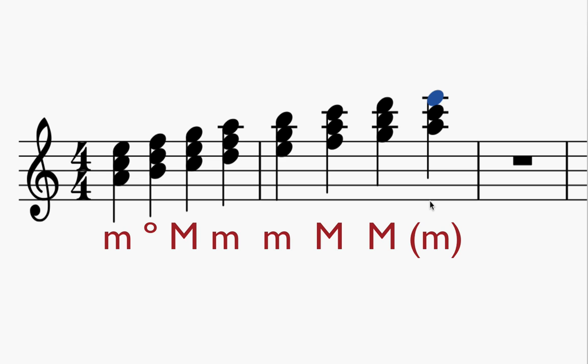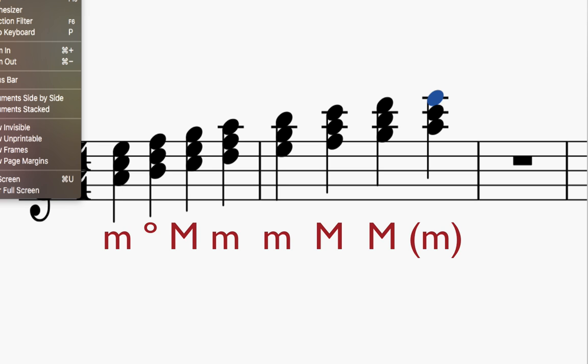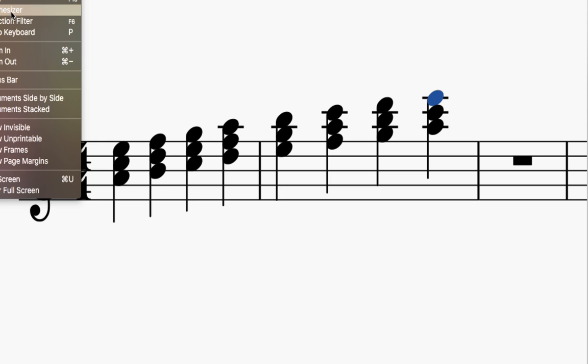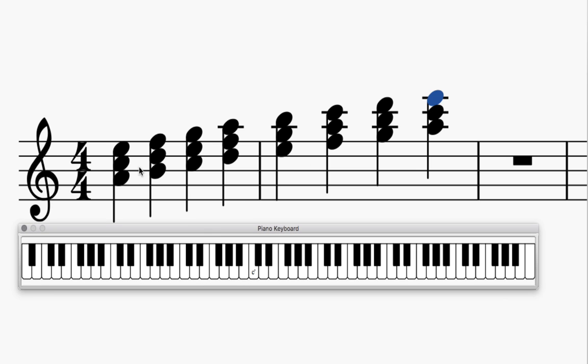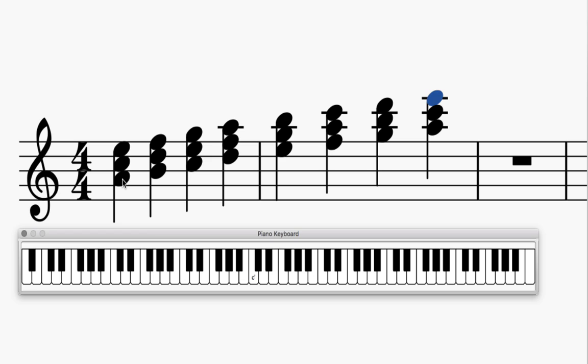So it's different than major, right? It's kind of scrambled around, but it's not completely scrambled around. There is something else to it that I'm going to show you in a minute. But I want to talk about one other thing really quick, just as a quick refresher, because I don't think I made this clear just a second ago. Let me pull up our keyboard. How do we know if these are major or minor chords? If you're wondering, because I just kind of shot them out and told you, but I want you to know how to know.